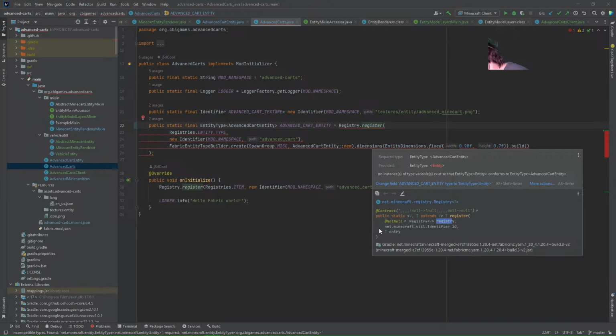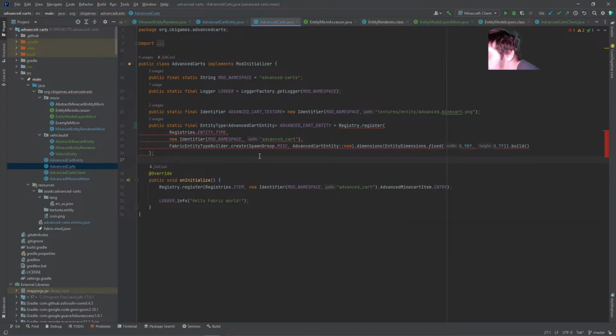Registry of type V. I am very confused actually, because other places I get type item, but here it's being like, oh, the entity type, blah blah blah.